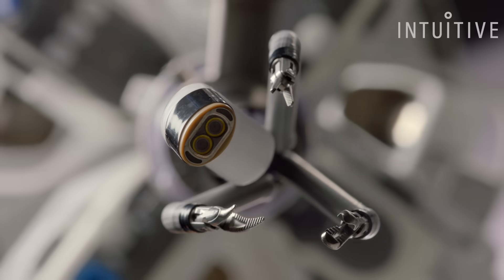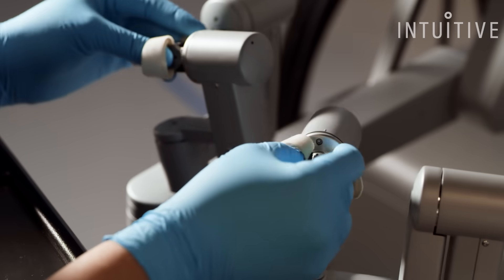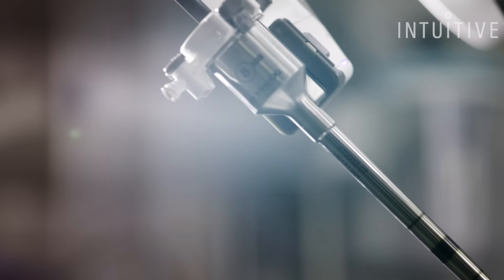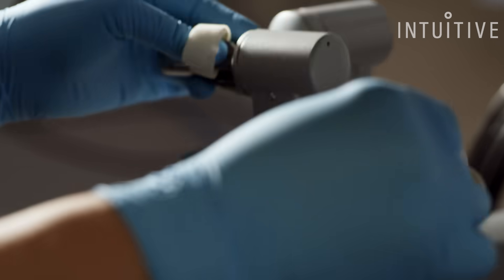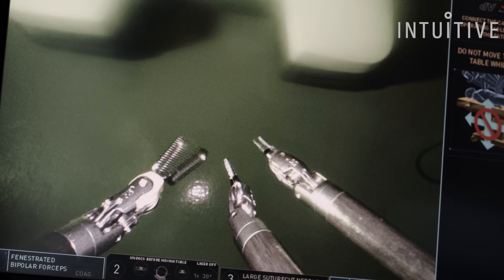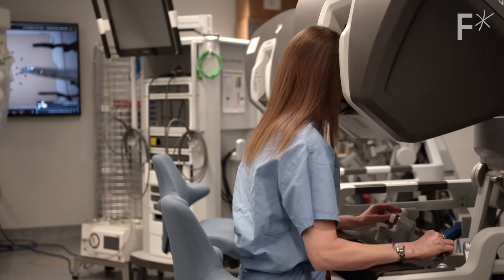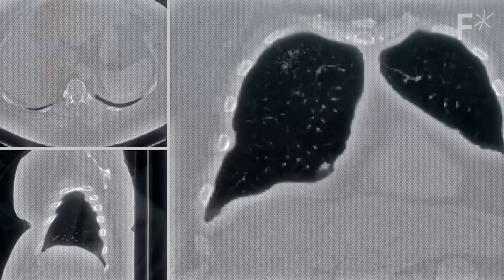The surgeon needs to be committed. It's not something where they're going to say, oh, I'm going to become a robotic surgeon, and then they're doing robotic surgery the next day. You want to be able to have practiced it both in your mind and kinesthetically, over and over and over, so that it's automatic for you when you're in the operating room. You're right up against some of these big, important structures of the body, having control over really important outcomes.